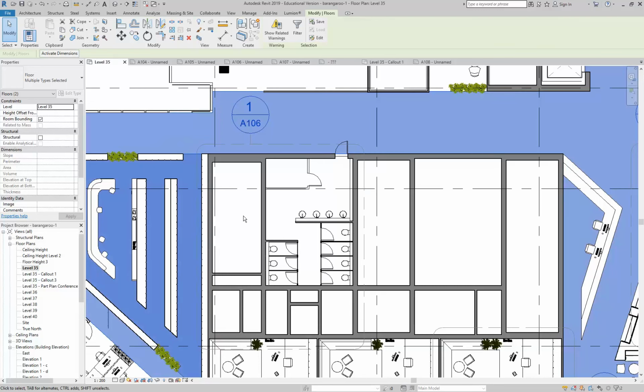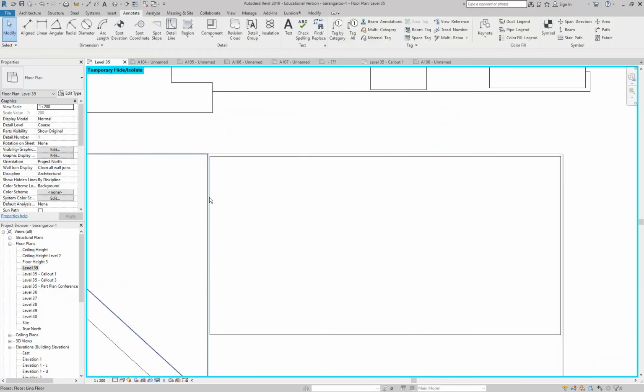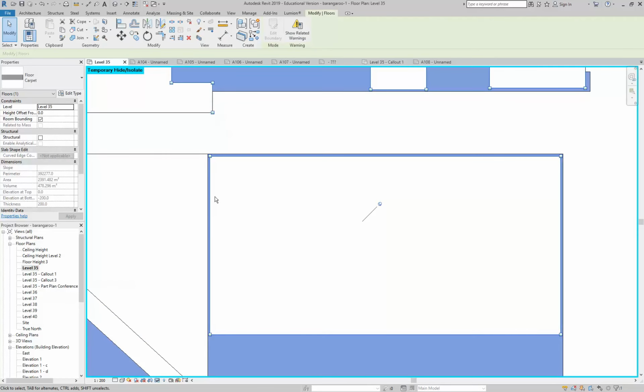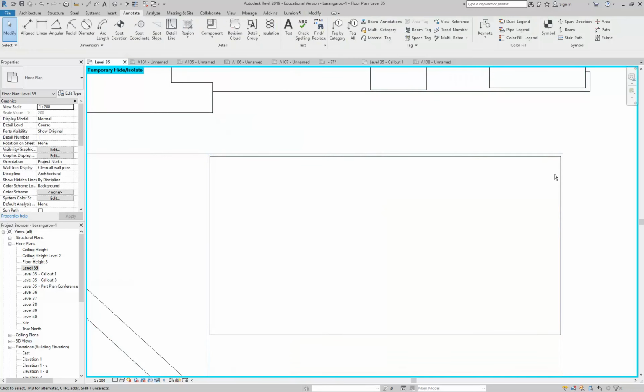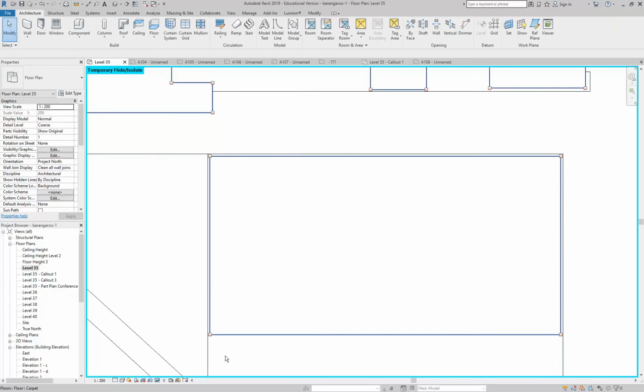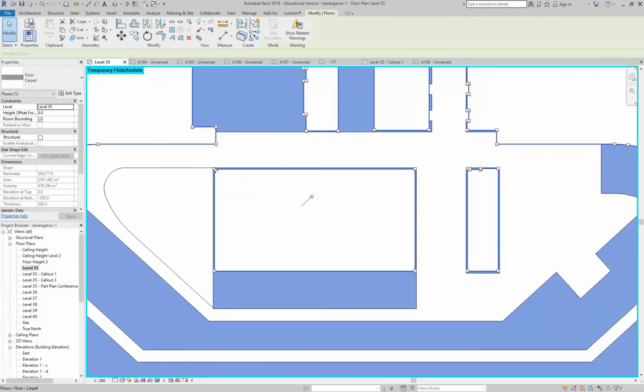So okay, here I'm just going to do a simple thing. I'm going to isolate the category, and that way I can see what have they done here. Oh, they've got a floor, but then they've left a gap out for where the core is, I suppose. So yeah, it's a cutout. It's a bit weird that they've gone around here. I don't know why they've done it like this.